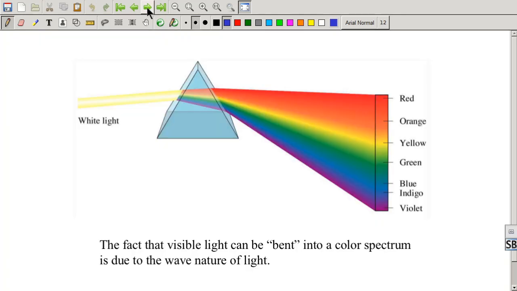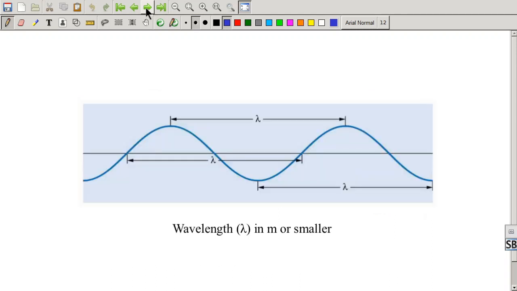The reason we know that electromagnetic radiation has wave properties is because if you take what we can see, which is a small portion of the electromagnetic spectrum, and you pass it through something that diffracts, it'll bend the light. So if you pass visible light through a prism or a diffraction grating, the beam is bent depending on the wavelength of light that's passing through the refracting medium. And so visible light is broken into the spectrum. Essentially you can think of your eyes as detectors. They're tuned to detect this range of the electromagnetic spectrum. There's a much larger range outside, but your eyes are tuned to detect this.